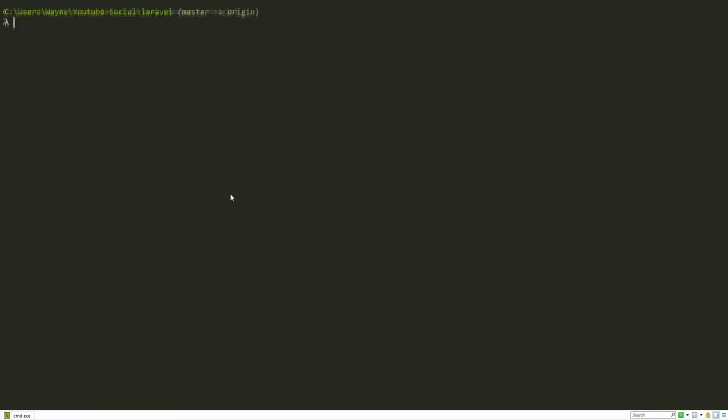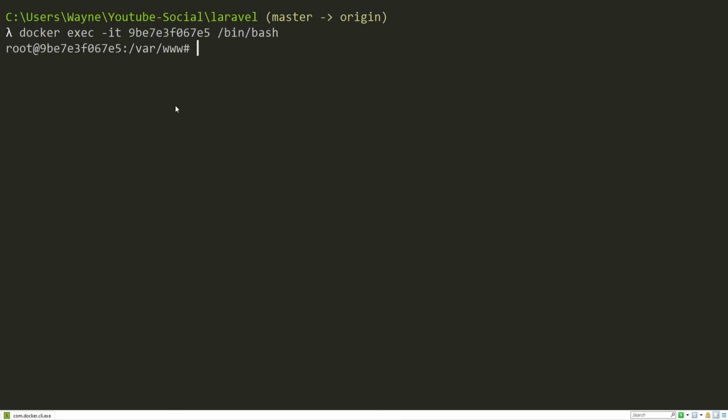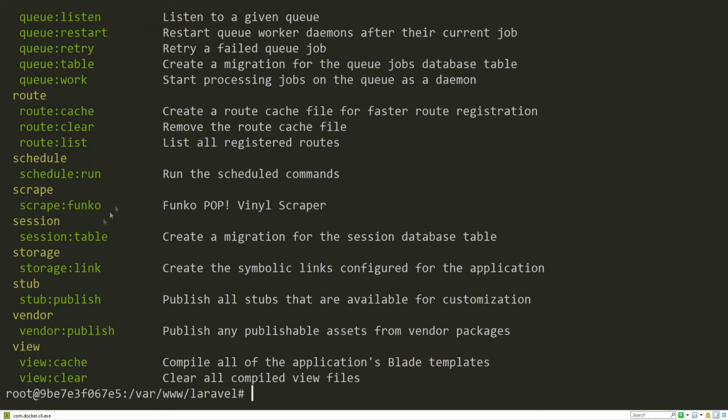So let's go into our command prompt, where we're going to do some voodoo magic. I've had some feedback that the text was too small, so I'm going to make it a little bigger for you guys. I'm just going to jump into my Docker container. Obviously, if you don't have a Docker container, however you run your artisan commands would be the way you do it. I'm going to go into my project, and if I type in artisan, we get the full list of artisan commands. I'm only doing this to show you the different options.